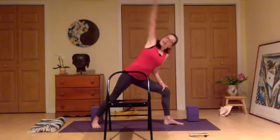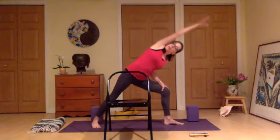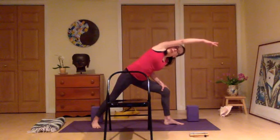Now bend the front knee. Put your front hand on that knee. You're really gonna lean on it. And even bend the elbow a little bit and hug the lower ribs. So now the next movement is this. You're gonna inhale, stretch the top arm over your top ear. The hand comes even below your head. And then as you exhale, straighten the front leg, return your hand to the top hip.